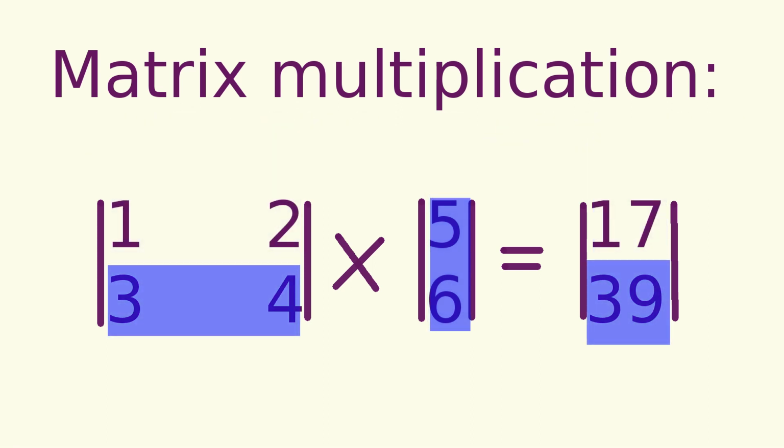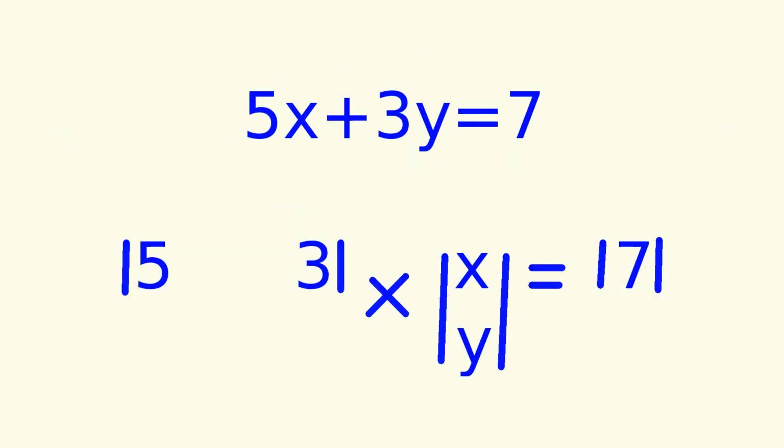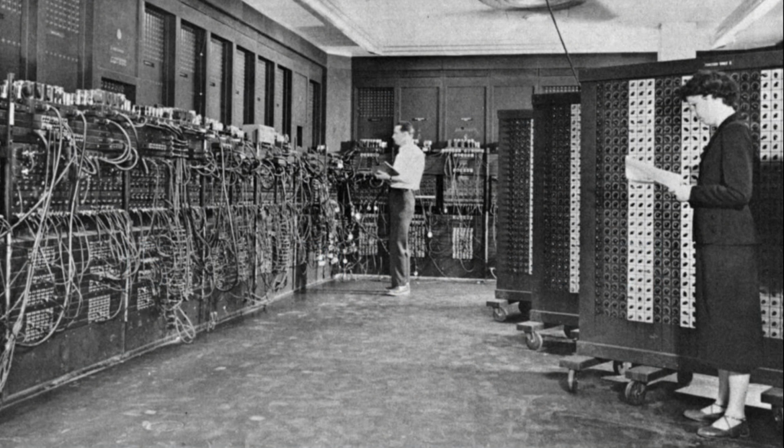This seems complicated until you realize this allows us to represent an equation by a row and a column. Also, since one row operates on one column, it is possible to speed up calculation by giving each row to a different computer. This is the trick used by graphics processors and supercomputers to increase speed.